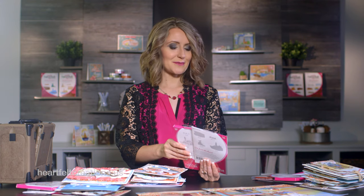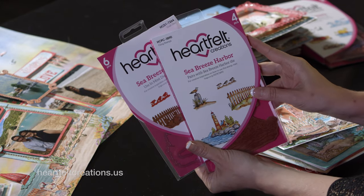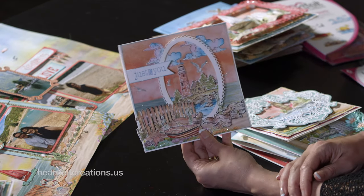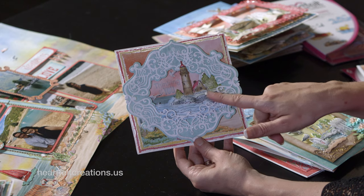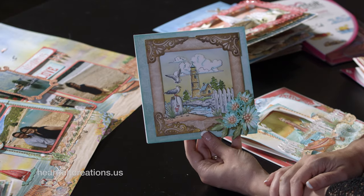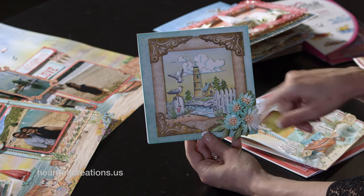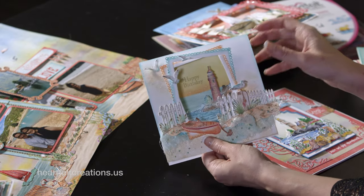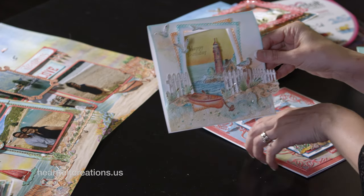There are so many different samples and projects and cards you can create with the Seabreeze collection. The Seabreeze Arbor Stamp and Die are one of those classic elements. Here's another way you can use those using the beautiful lighthouse, the fence, the little canoe, the rocks — so many beautiful details using elegant dies. Don't you just love how the fence is just used a little bit? Then you've got the anchor with the seagull, the clouds — such a stunning background. And then this is the card that we just created completely finished with that water, so that is the finished look of what you'll get when creating yours.